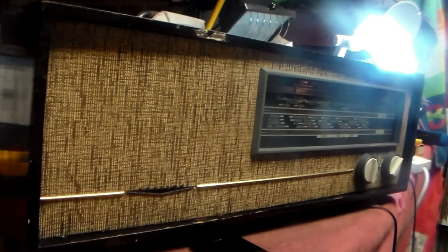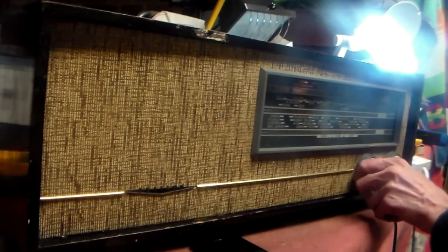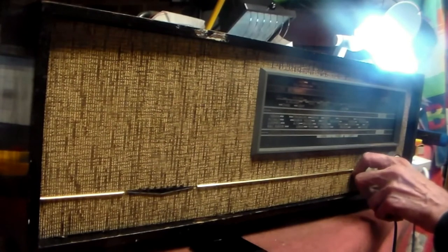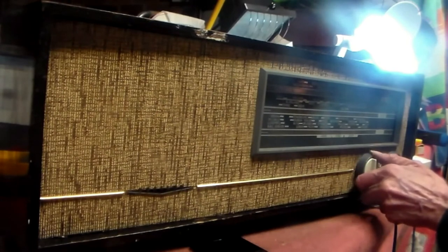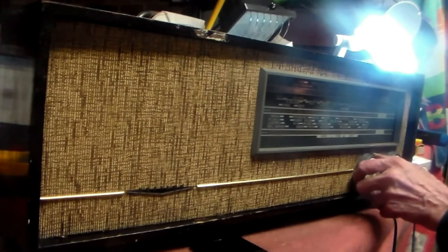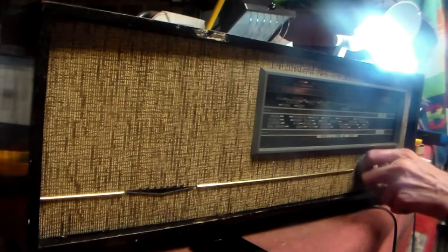Yay! Sports Network of the Year! There we are. And so, medium wave. That's a fair distant station, actually, that. That's a local golf station I use in the workshop. And that, in behind that, is a foreign station.